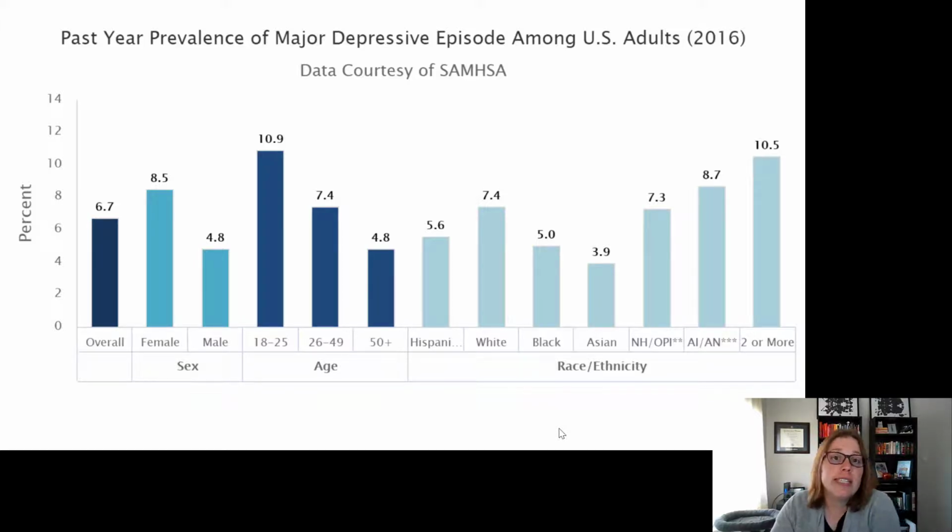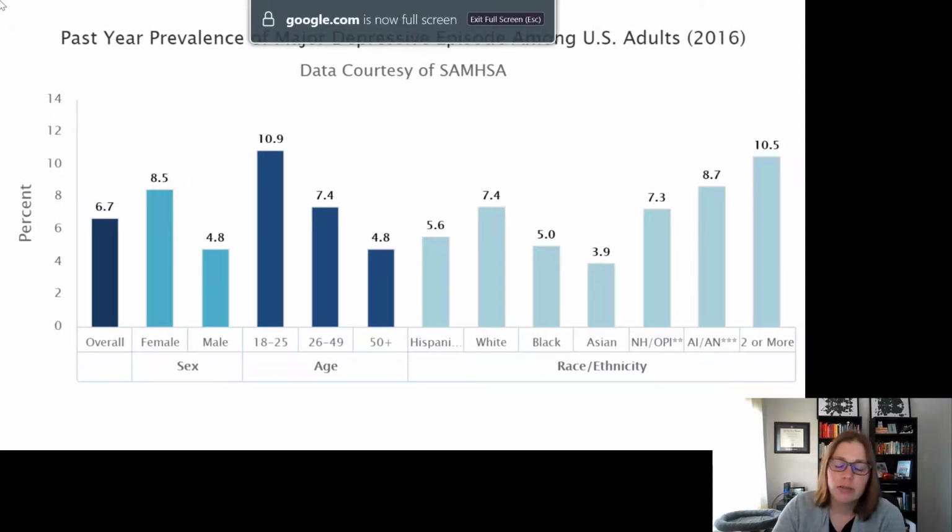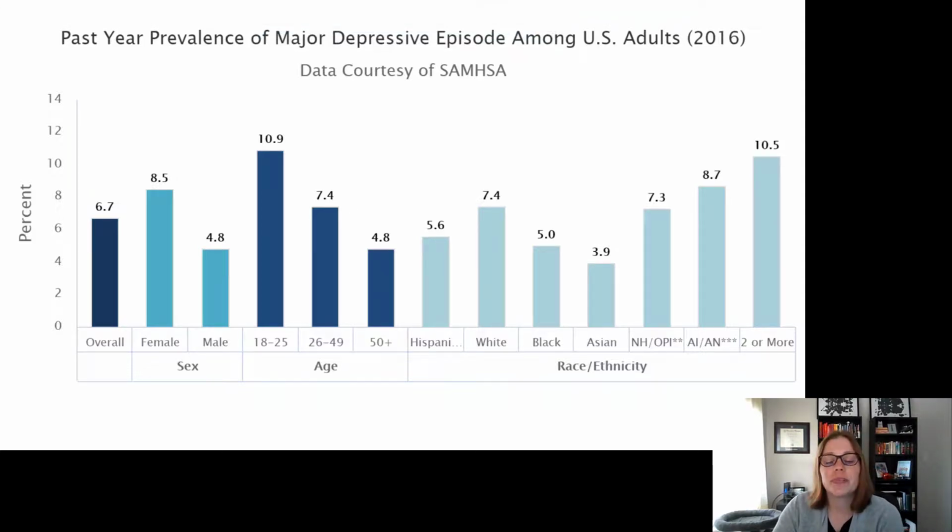To give us some data, over the last year, at least this was in 2016, what you see is that major depressive episodes, so that is actually the criteria for major depressive disorder, minus the fact that you don't have any mania symptoms. This is really showing you that it is pretty prevalent, 6% to 7%. This is from 2016, so I don't think that there's a more updated version, but I'll check that one of these days.